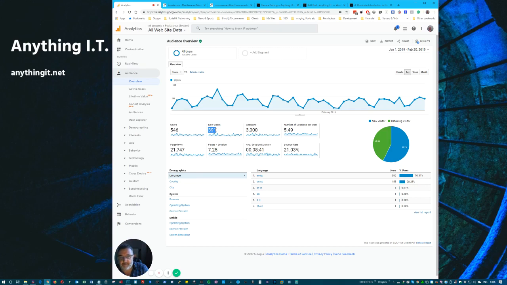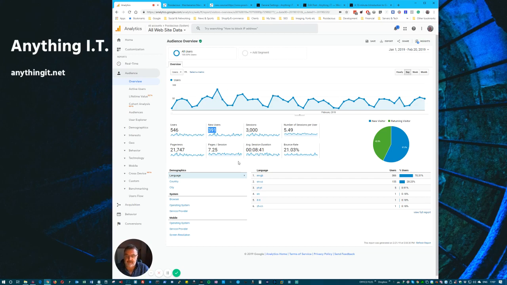You could find that some users moved, maybe they've gone to an internet cafe, for instance. They've connected up to the Wi-Fi, and Google might think of that as a new user. So those 546 users have created 3,000 sessions, which is nearly 5.5 sessions per user. During that period, January the 1st to February 20th, we've had 5 visits from each visitor. Again, not surprising considering the nature of the website.